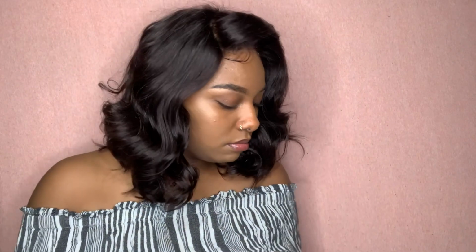Another part that I have with this hair is that it lasted me a long time. I got this hair, and I made this into a wig, by the way. This is my work, period. Hit me up if you need a wig made, sis, period. But I got this hair in December, and it is April, and I've had this hair since December. So it's been about 5.5 months since I got this hair.